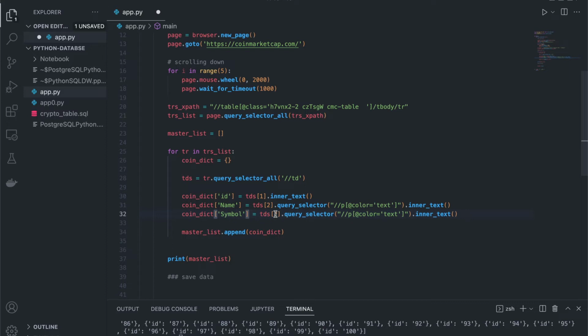It also is residing in the third TD, but the query selector was text3. Okay, so we said that the name is a p tag with the color text, and the symbol is a p tag with color text3.